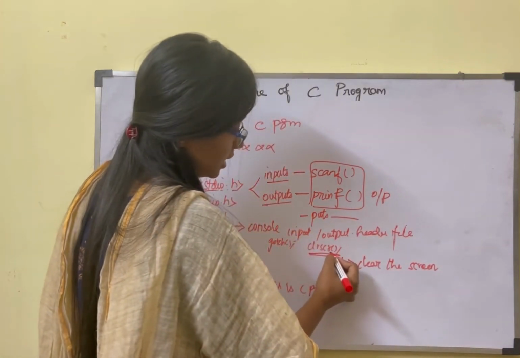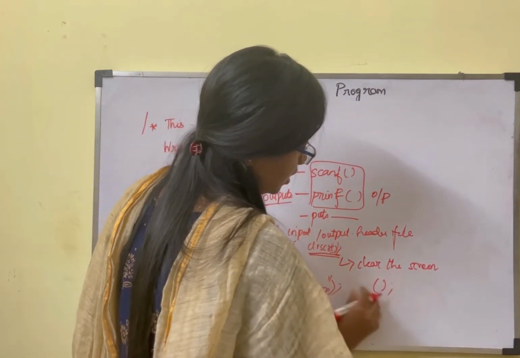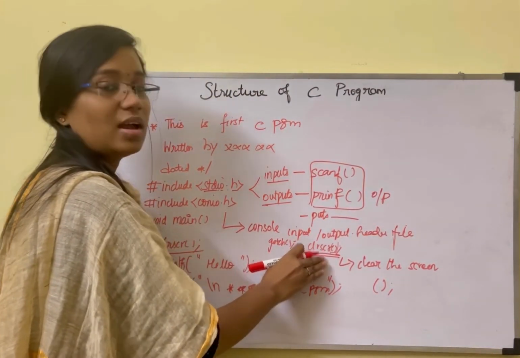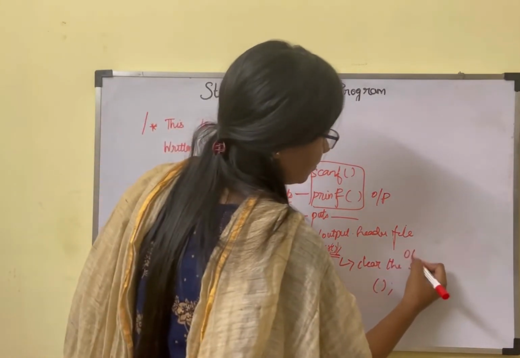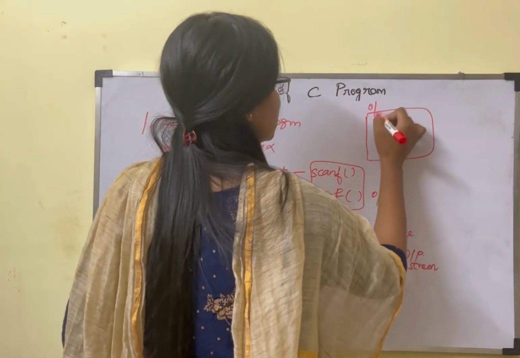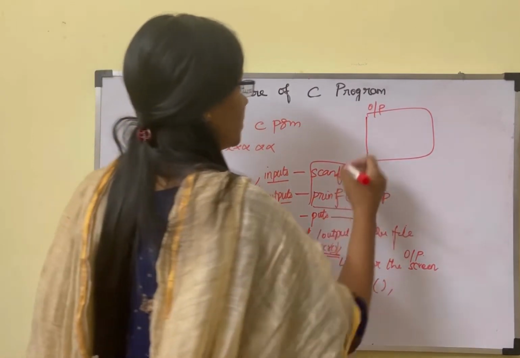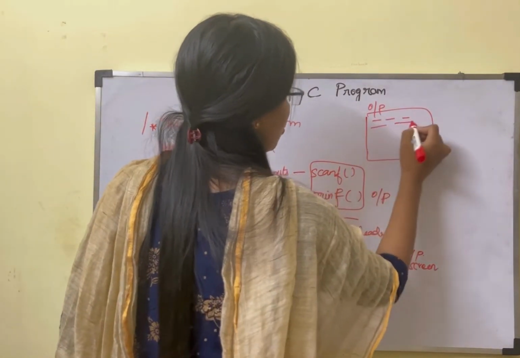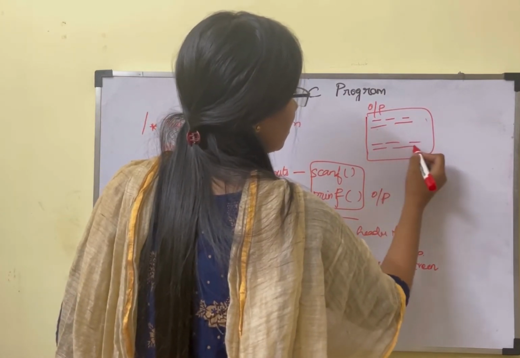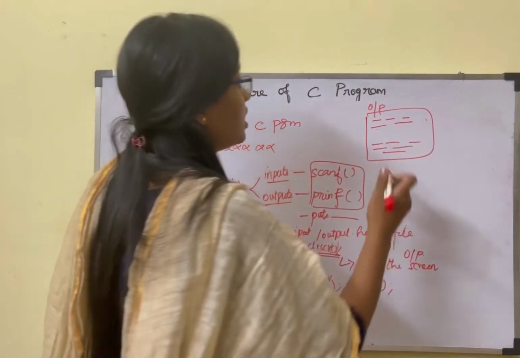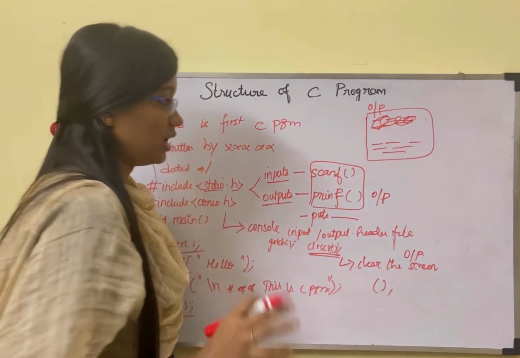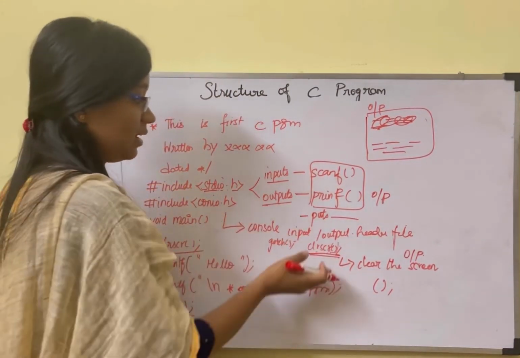And as I already said, this open and close function means it is a function which has a meaning already. So if I use the word clear screen, it means to clear the output screen. So I have already done a program and saw output in my output screen. Next you are coming and writing a program. Then if you see the output without using this clear screen, my output will be displayed at the first, then your output will be at the bottom of that. So just to clear the previous output screen, previous outputs, and give a fresh output screen, we use the word clear screen. We use the function clear screen.